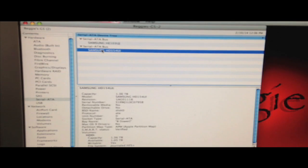Just to prove that I'm not full of crap on that: 7800 GTX, 512. What else can we put on here? Serial ATA, just to show you. Yeah, this has got the terabyte Samsung boot disk. Second drive is a terabyte and a half.